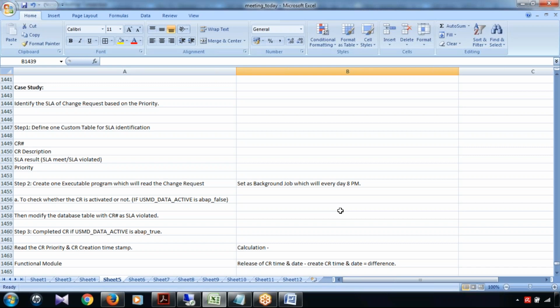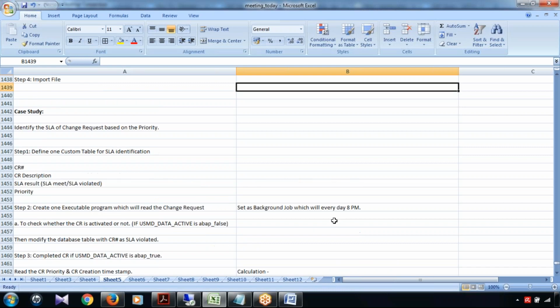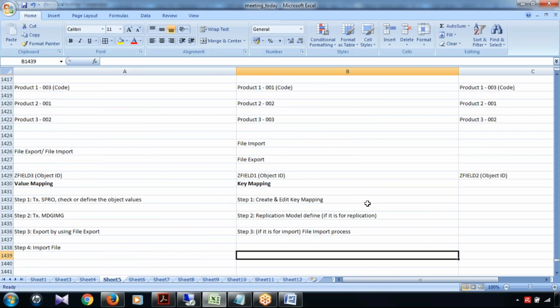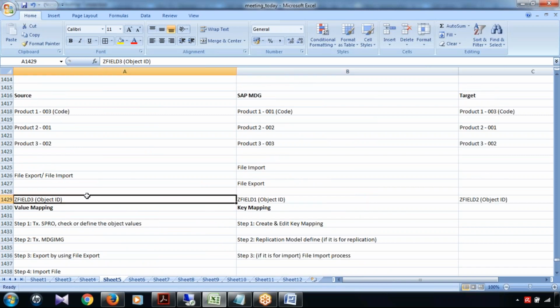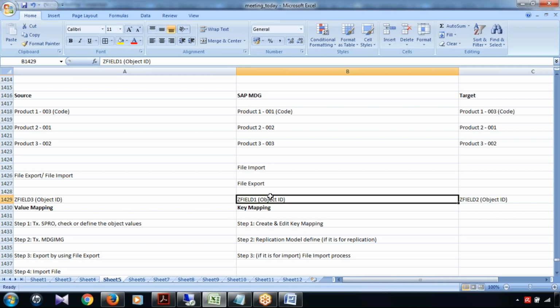Now, coming to your question regarding the number range. First of all, key mapping is happening at the attribute level. Let's say Z field 3 is a source system attribute. Whether this attribute name is equal to this particular MDG system attribute name, to match that name, to map that name, that is nothing but the key mapping. Now, what is the relation with the number range?